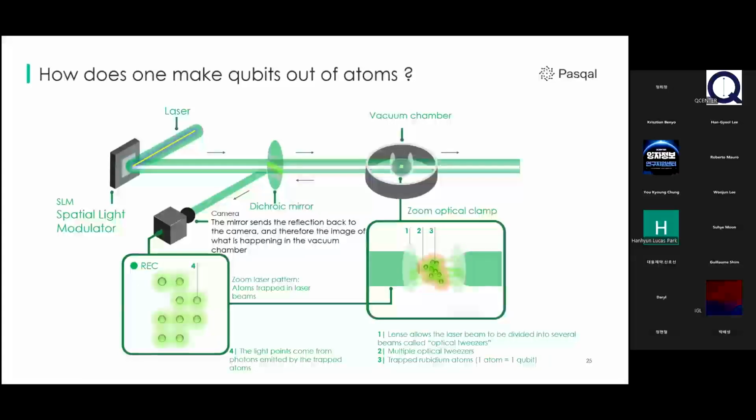To give a better understanding of how the setup itself works after this visualization, this is the optical layout, and it uses two laser sources in total to carry out different manipulations inside the vacuum chamber. On the right-hand side, the vacuum chamber, or science chamber as they also call it, is really the heart of a neutral atoms type quantum computer.